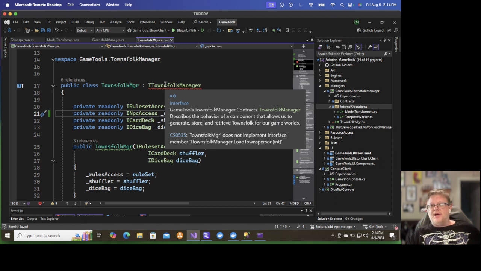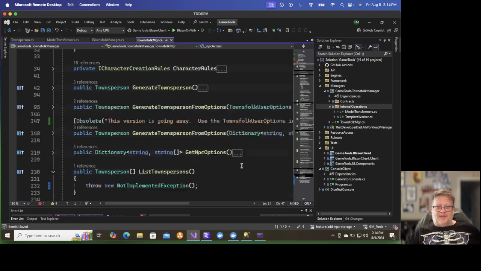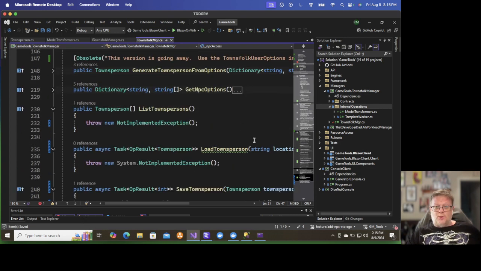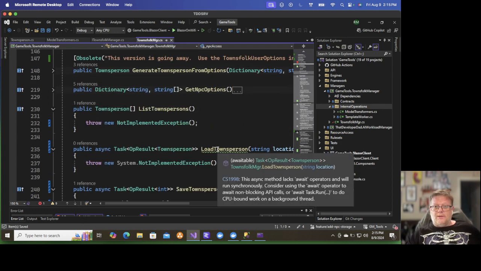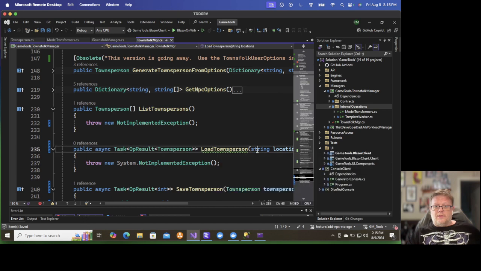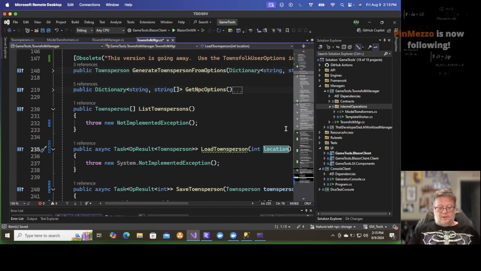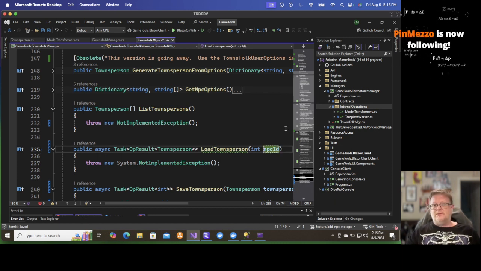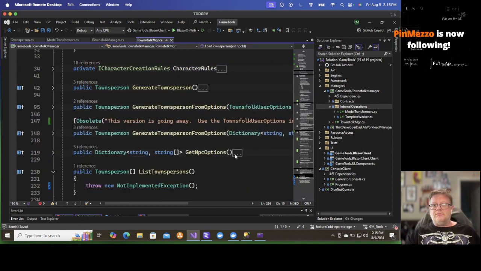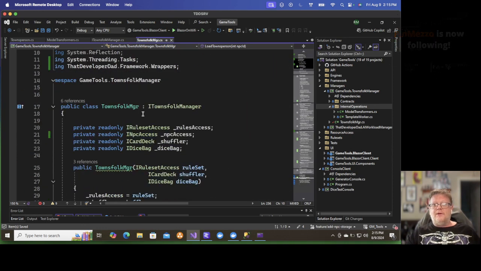Describes okay, does not implement interface, load townsperson. Okay, let me go fix up that interface method real quick. It's going to be int NPC ID. Save it. Are you still complaining up here? Nope, good. All right, so we've got our NPC access.